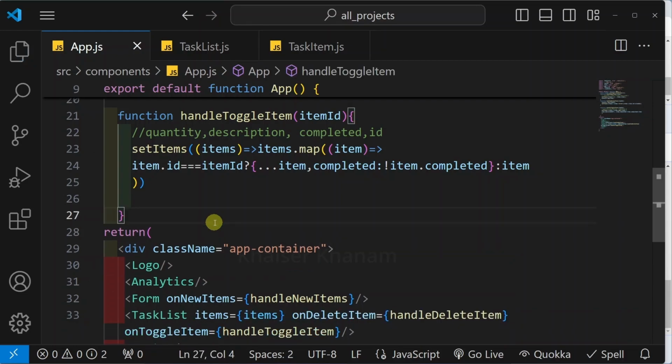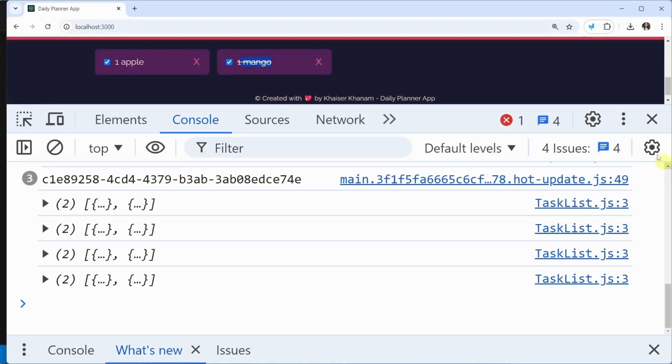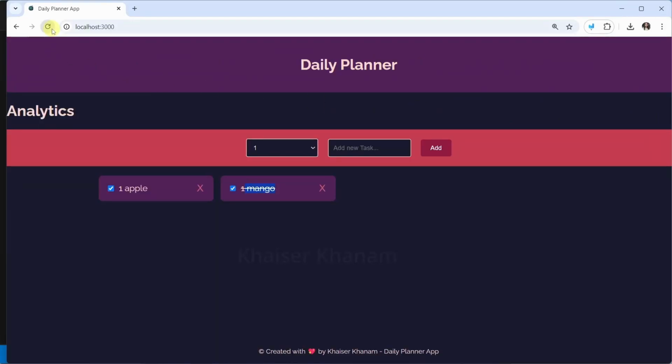I will remove this, save. Now I will come here, close it, refresh once. I will be adding items. I will write here apple. Now I'm just going to add banana, add. I will check on this. You can see successfully I am able to apply that styling and I got the styling as line-through. Successfully I am able to apply this styling, and when I click on this delete, that is also going to work. This is how child parent communication will be working.